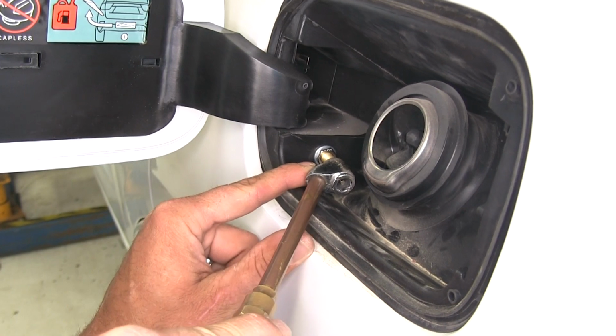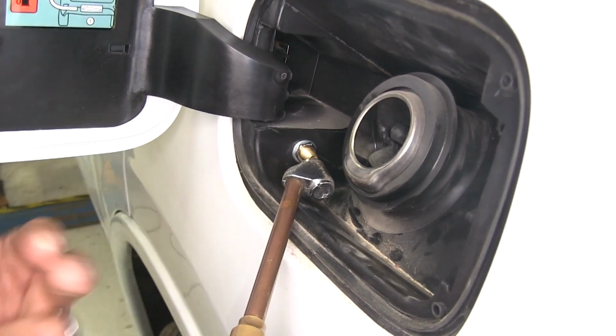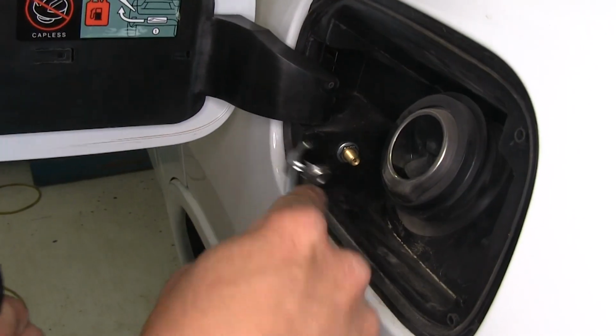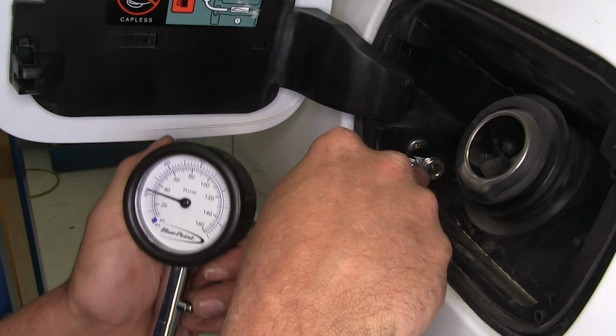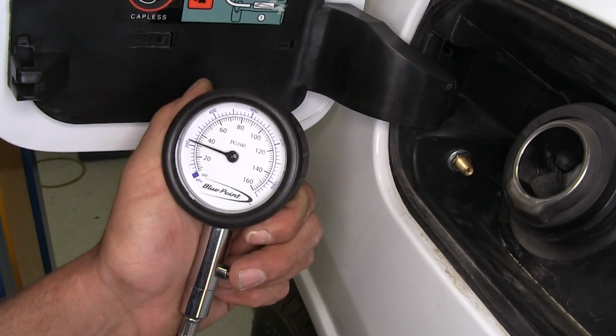Now one thing to keep in mind when you're inflating your airbags is that these require a lot less air than what a tire would, so you're going to get up to pressure much quicker. Now the maximum pressure our bags are able to withstand is about 35 pounds, so we'll get it pretty close to that. As you can see, we're about 32.